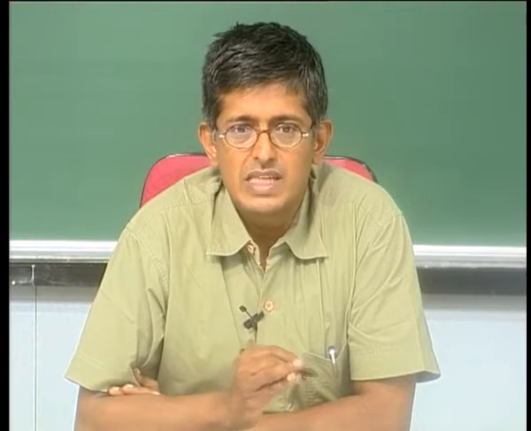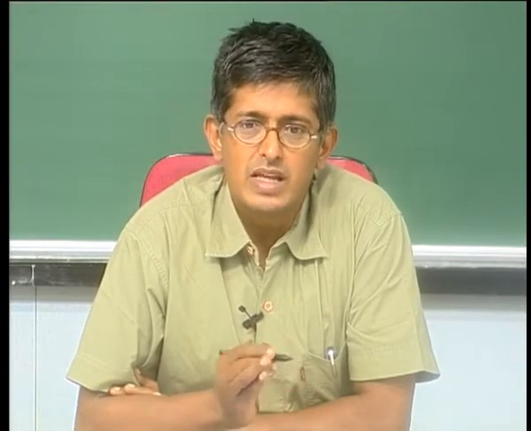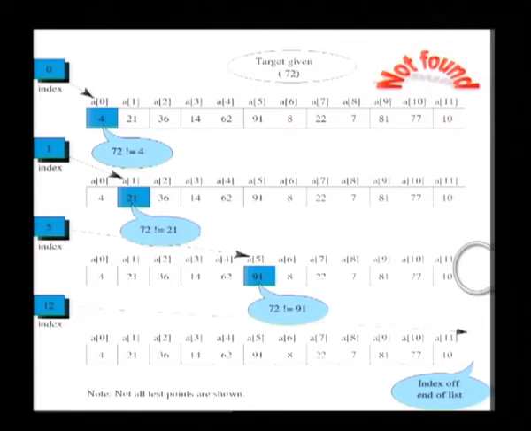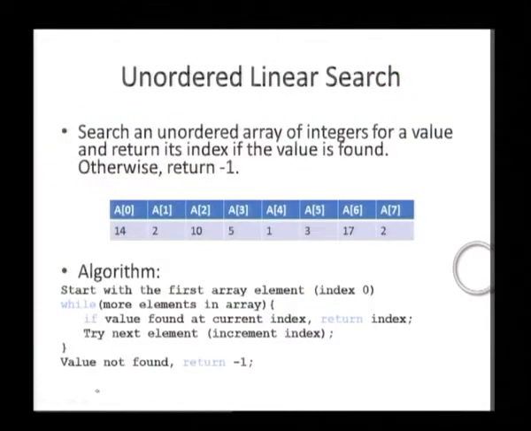It is very important to note that we have observed two of the exit conditions of this algorithm. When the key is found and when the key is not found. The key is not found when you have compared it with all the elements in the array, and when the key is found for the first time in the array, the algorithm exits. These are two exit conditions, and this can be encoded in the following algorithm. And to make a distinction with something that we are going to study, we call this unordered linear search.